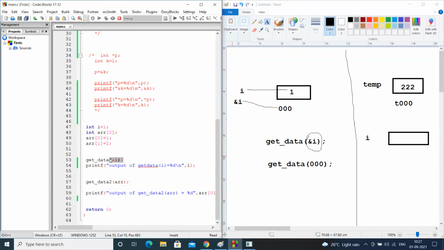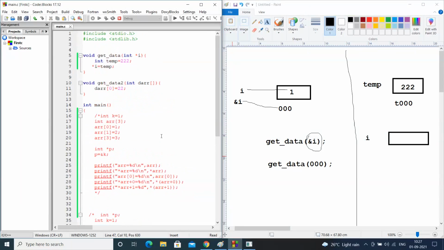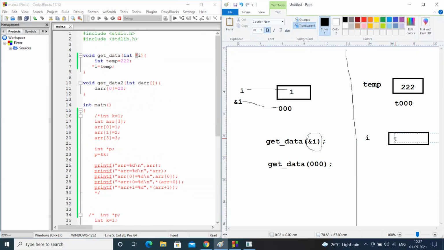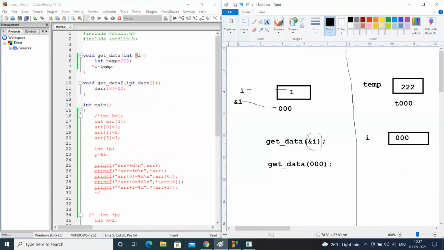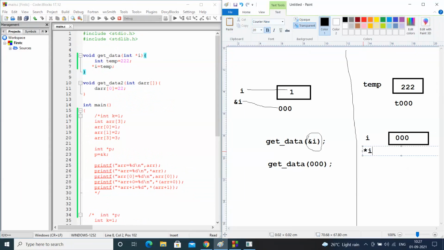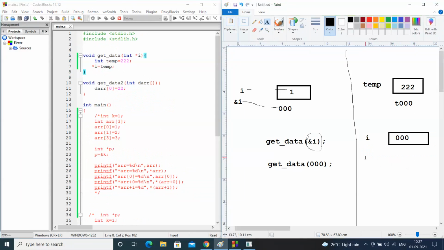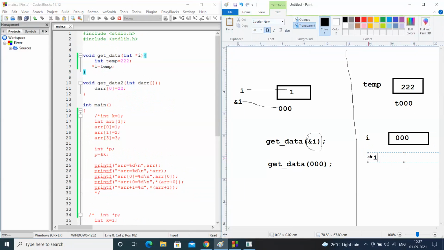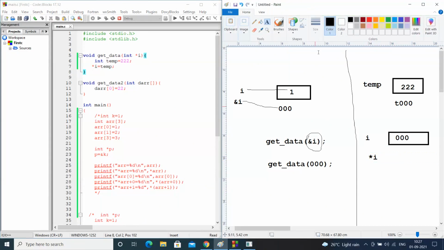Now in the main method we are passing ampersand of I. So this I variable will store 000. So this is the value of the variable I. Now, how are we accessing this I variable in the get data method? We are accessing this I variable with the asterisk symbol. So as soon as I access star I, what it really means is we are not interested in the address.